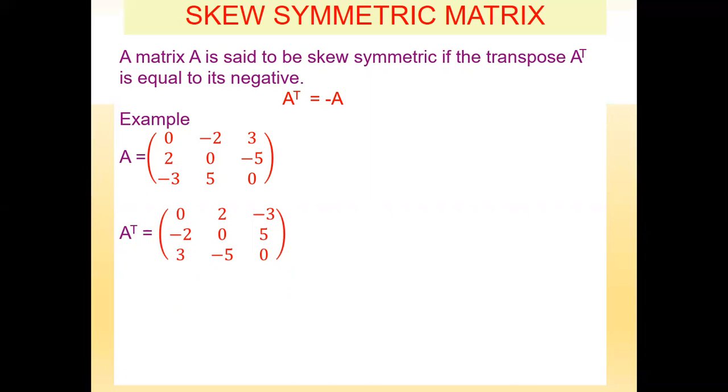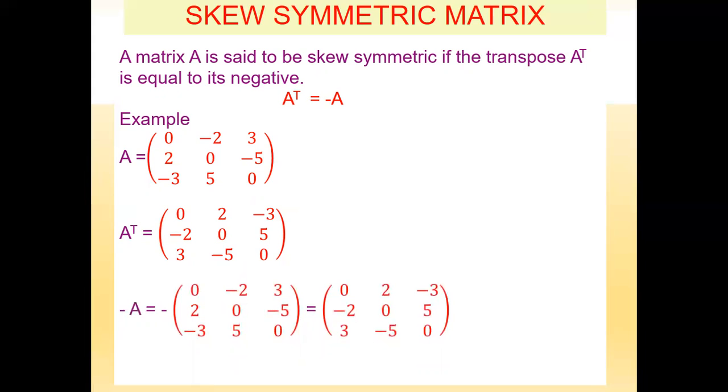And then we start to notice a pattern. We notice that we have a minus 2 here and we have 2 here, we have 3 here and minus 3, and we notice that the only difference between these two matrices is that we can simply say A transpose is the negative of this. If you look at it properly, you would see that. So once we make that observation, let's get the negative of A. Let's try to actually get the negative of A, and then we can compare better. So when we do that, we get the negative of A, and we get this.